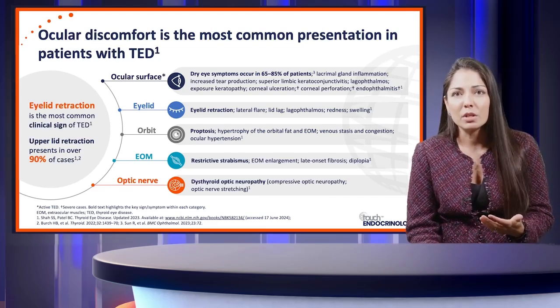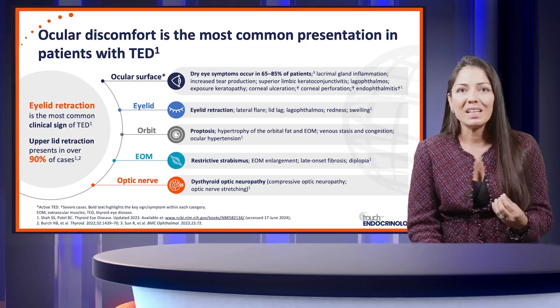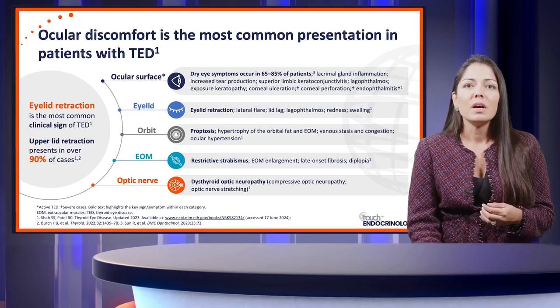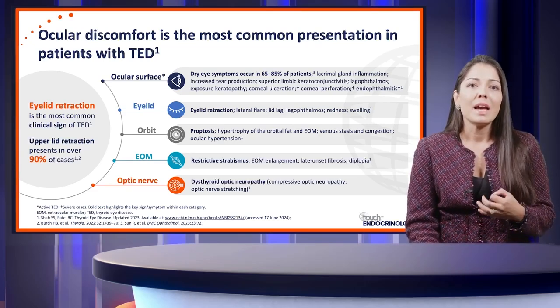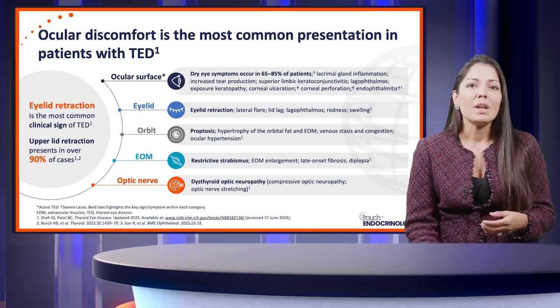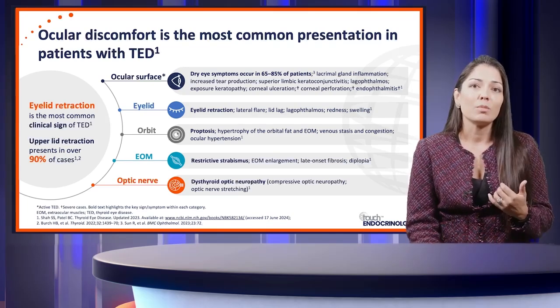So now that we've talked a little bit about these signs and symptoms and things that we really want to monitor in our patients in clinic, let's talk a little bit about the burden of the disease and these signs and symptoms and how we can recognize them so that we can properly diagnose this disease. And so I'm going to turn back to my friends here, my esteemed panel, Ed and Mario. And we have about four questions here. Let's get into the first one. What are the key first signs of thyroid eye disease that can prompt early detection?